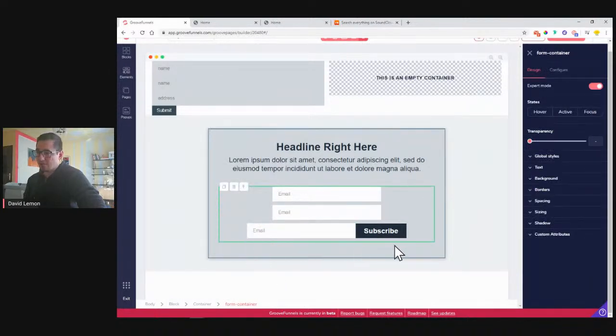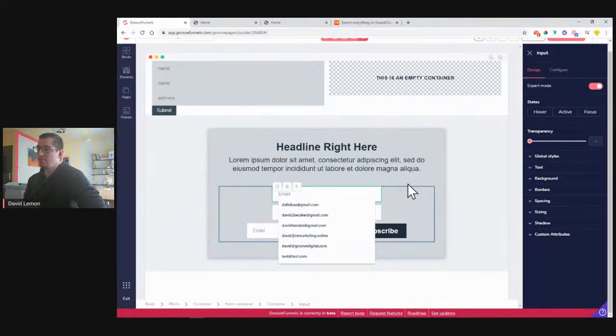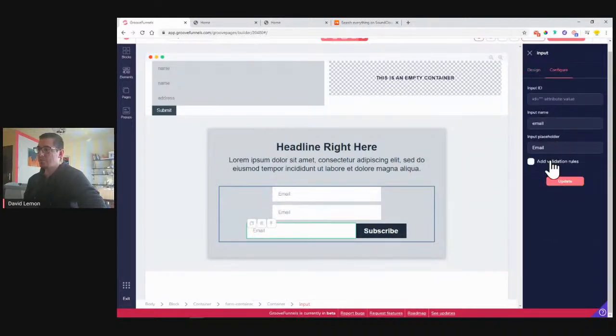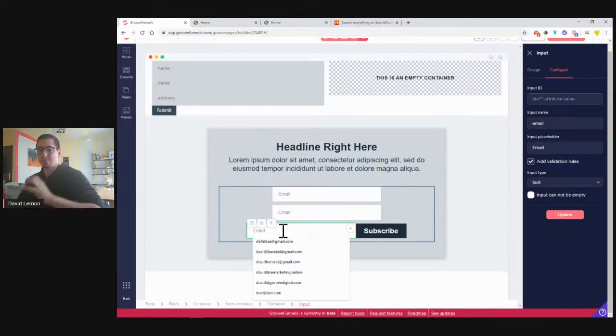Once I choose the form container, everything is inside. So I can use this for an email, for a name, for a phone number. I just change this one to be text in the validation rules. So basically, once you are using a block, you can just duplicate it, and it will stay duplicated inside the form container.